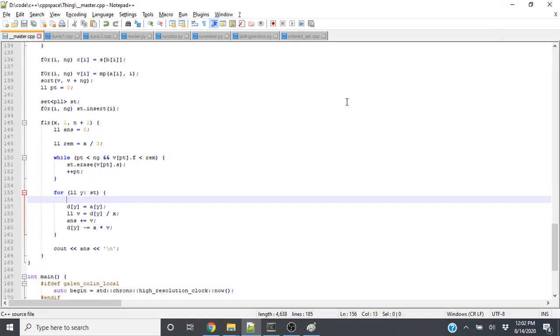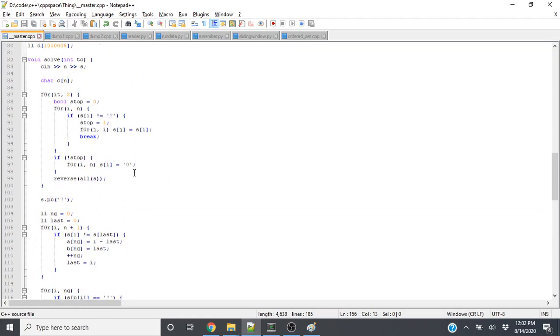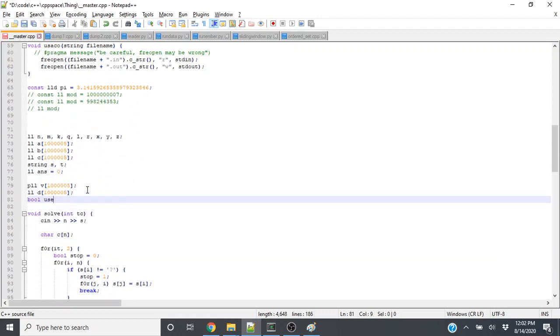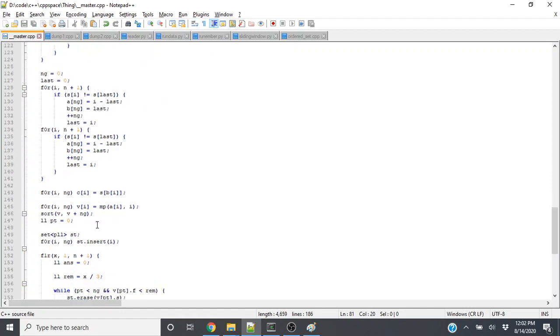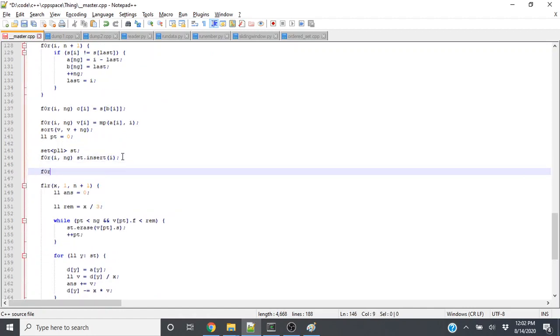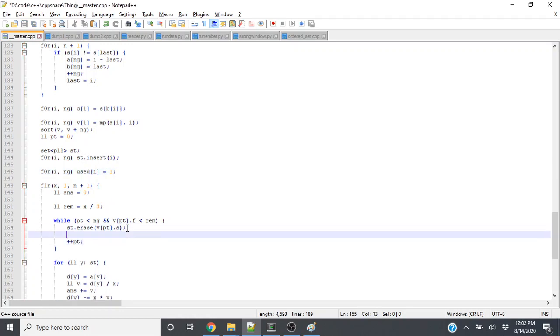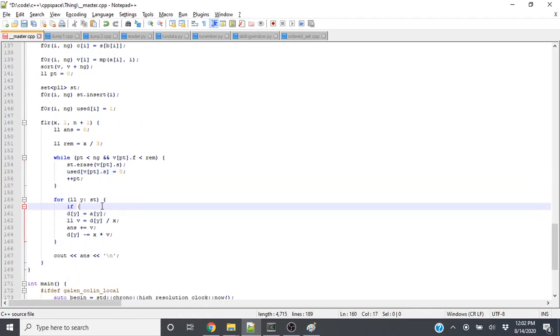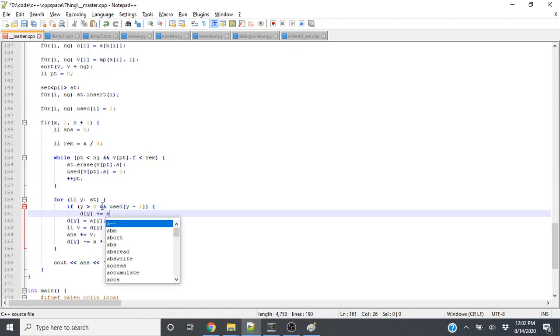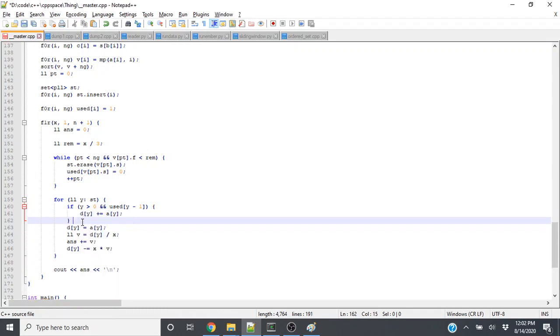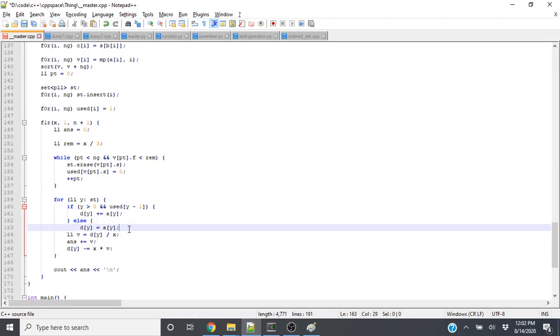So we're just going to make this for convenience. If used[y] is greater than 0 and used[y minus 1], d[y] plus equals a[y], because we're already going to set this. Else, then this is alone, so d[y] is equal to a[y].